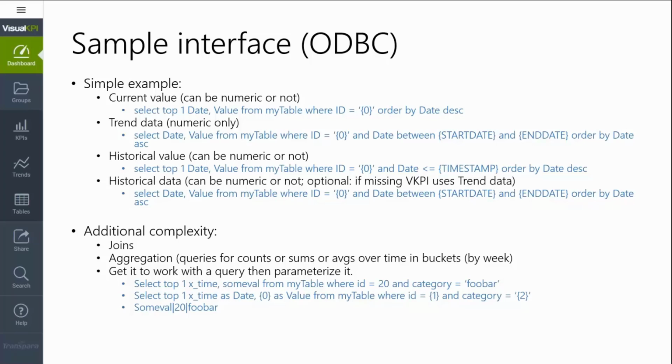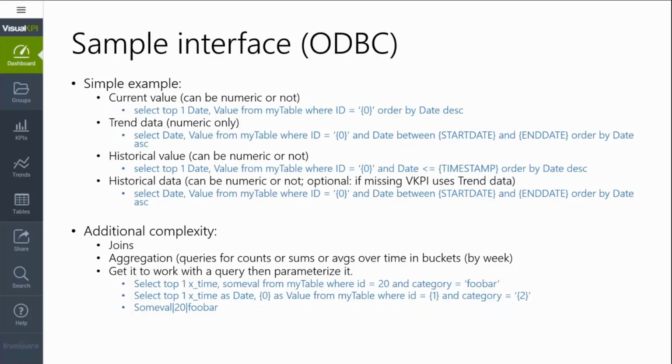For a trend, it's going to return back numeric data. Same sort of concept, but this time you do it where the date falls in between a start and end date. And these start and end dates are kind of keywords in our system, and basically when a user says, give me a trend, and on their phone they've entered some dates or it's been configured for these certain dates, we will then do a string replace of start date and end date with the dates they passed in.